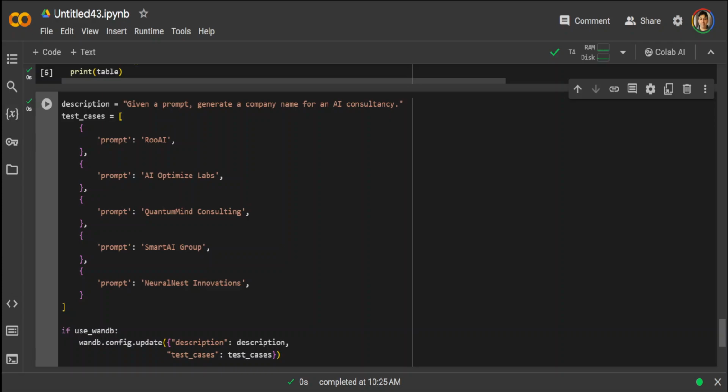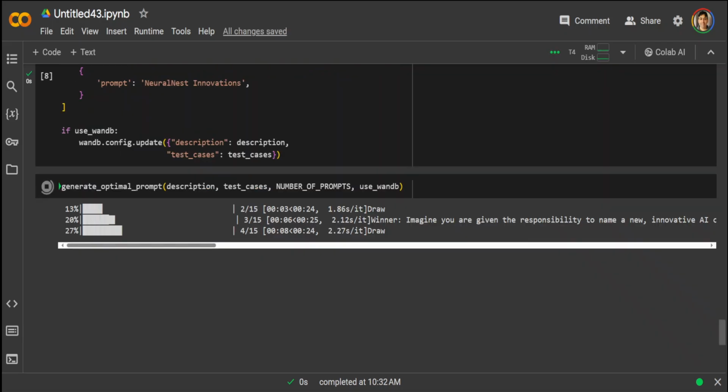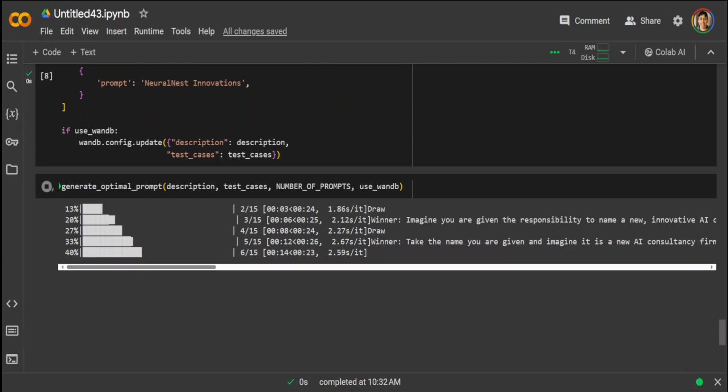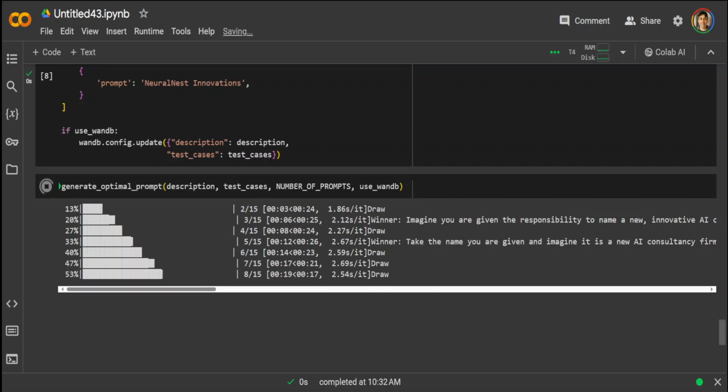Now let me pass this to the GPT prompt engineer and see what sort of rating it gives and what sort of output it generates. So let me create another cell and start it. And you can see that it is making the tries, going through it one by one. So let's wait for it to come back. It's going to take too long.